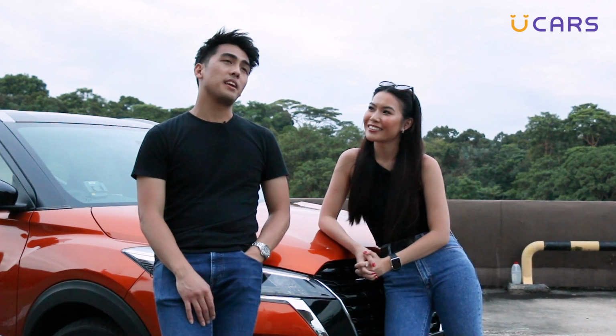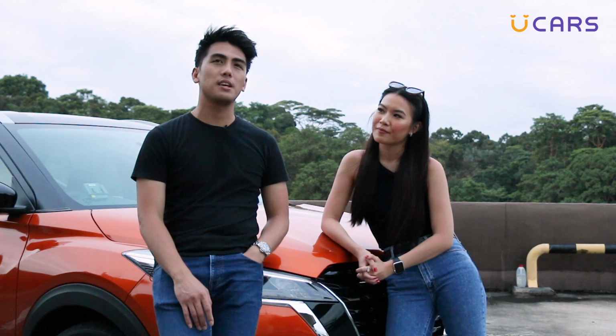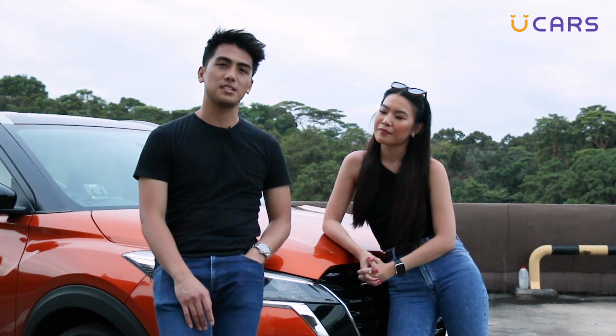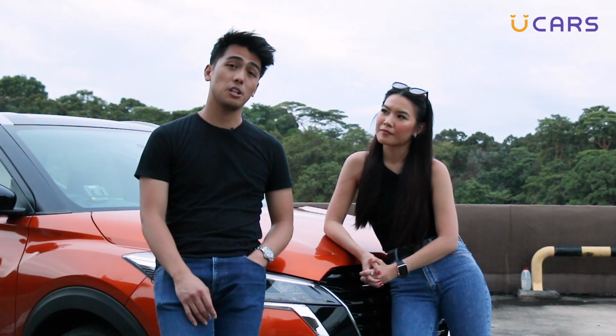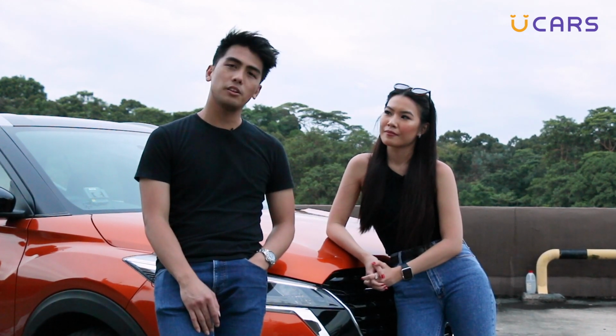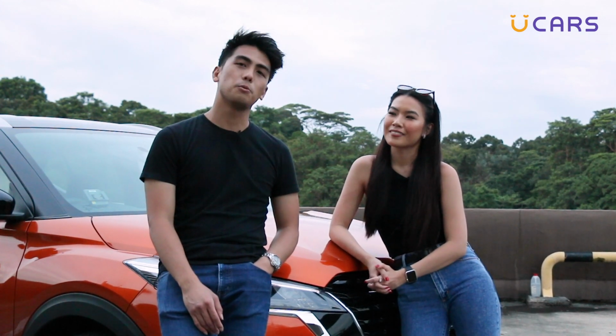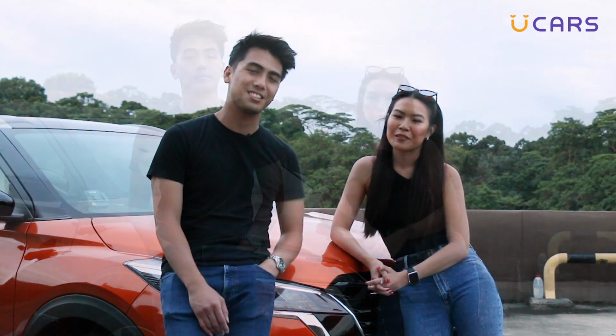Well, I came into this not thinking that I would like an EV platform, but after the 24 hours, I would come to say that I've really appreciated the silence and the comfort of this car. I mean, it's a lot more spacious than I thought it was going to be. The drivetrain is quite responsive, and all in all, the only thing that took a little bit of getting used to was one-pedal drive technology. So my answer is yes, I would get this car.